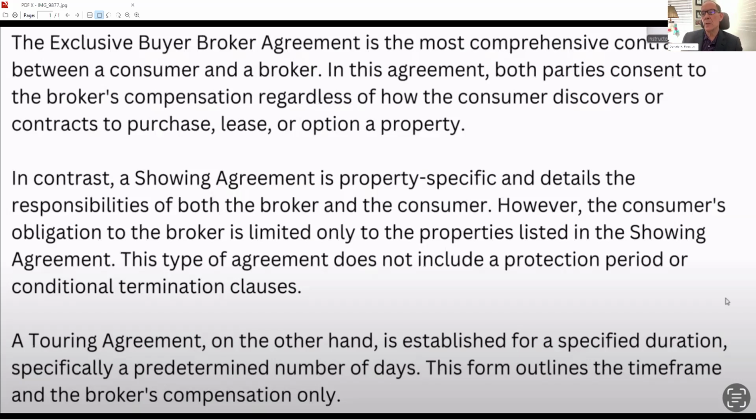If it's a touring agreement, you might give them the weekend, whatever you are comfortable with. You're the realtor, you decide. And once you get to know each other, and you warn them up front, if we get along, I'm going to hit you with the exclusive one where we're essentially married. We're committing ourselves to each other, but to a total stranger who's referred to you from a prior client, you might get some blowback on signing the exclusive. Yeah, you might, and ultimately have competition with someone else that might be talking to your potential customer as well.